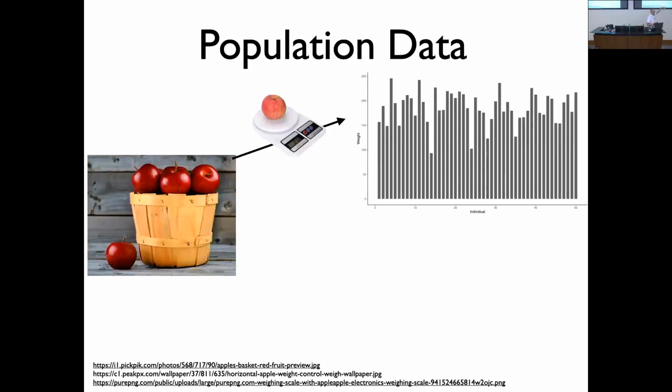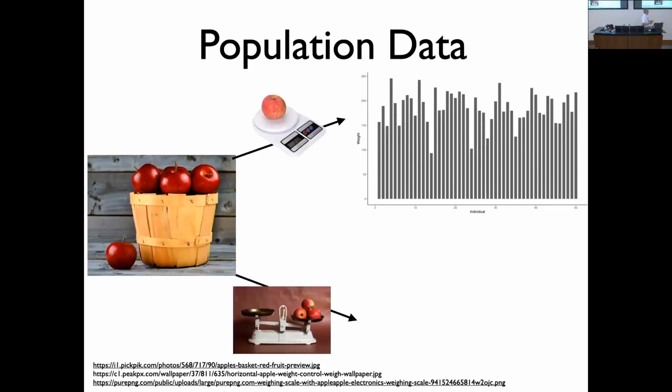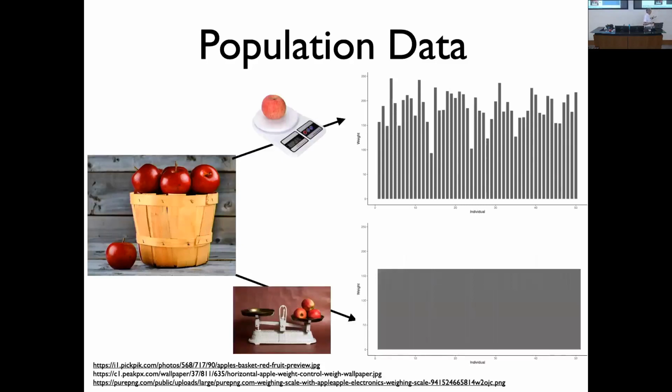Here it's a bar graph with each bar representing a different apple. On the x-axis it's just the index, the individual apples. The y-axis is the weight of the apples, and you see this distribution of weights. Like I said, you could do that, and you might make it out of the grocery store without having some apples thrown at your head. But normally we take our bucket or bag of apples, put it all on the scale, and get a weight. This weight is a summary of all the apples that are there. Here it's the average of the apples. If you took the average and paid for that, the grocery store wouldn't be very happy with you. They're going to want you to pay for all of them. But the average weight is just the weight of all the apples divided by the number of apples, so basically the same idea.